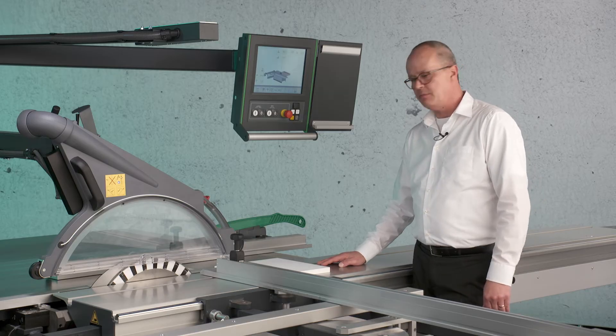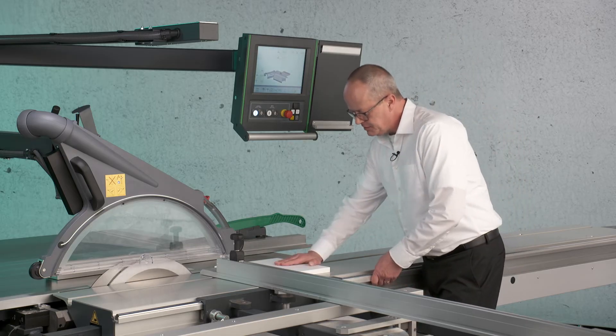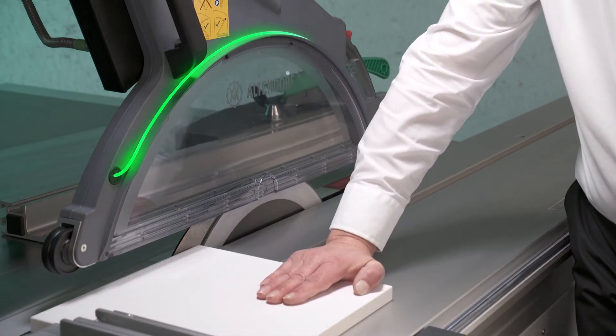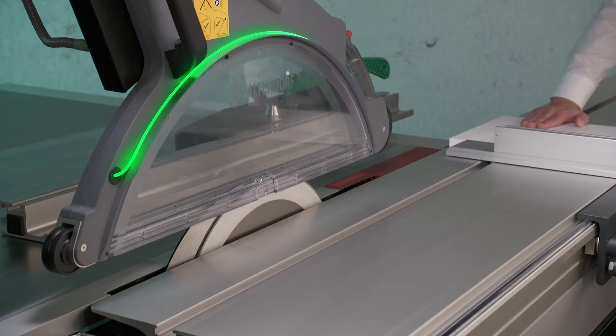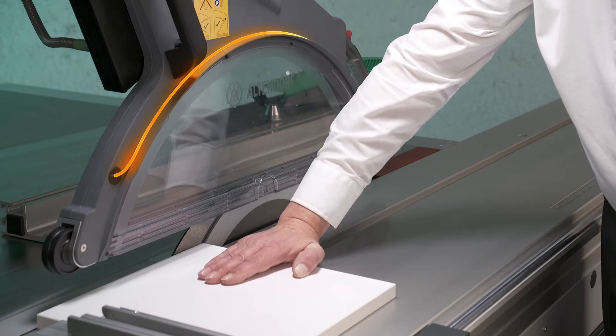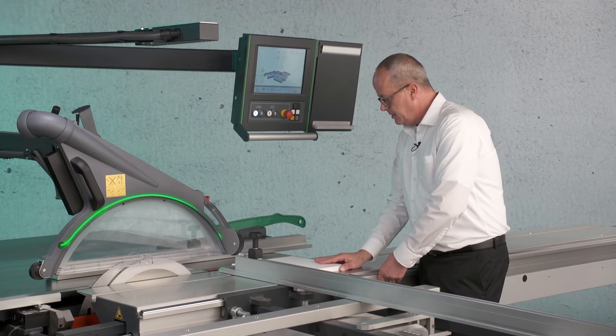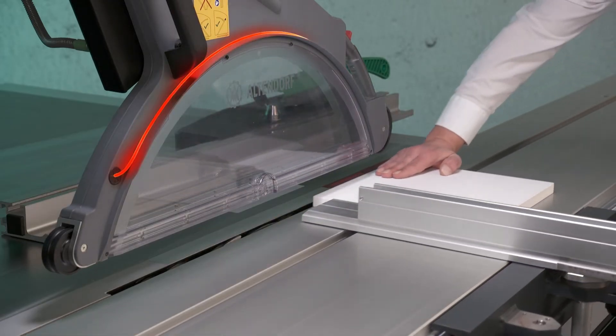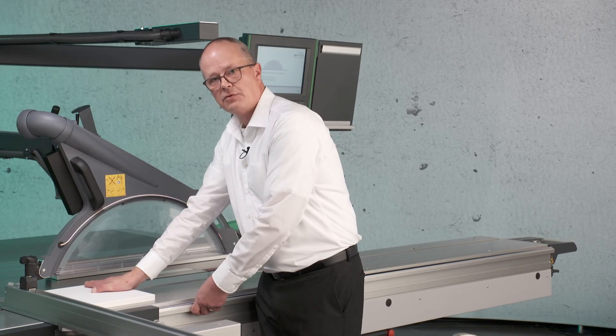Now I would like to show you the whole system with a workpiece on the machine. For this I switch the machine on. I hold the workpiece on the sliding table. I pass the saw blade and you can see I'm far away from any danger. The LED strip shows green. If I'm going a little bit nearer because I have a smaller workpiece, the LED strip shows orange. So this is the first zone where the saw tells you you are in a dangerous position. Be careful. If I hold a small piece, I have my fingers under the guard or I'm over the saw line and I go in. The saw blade triggered down. The system worked and Handguard protected my fingers. The dangerous situation was triggered.